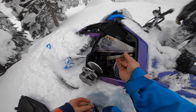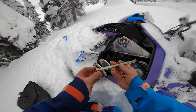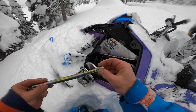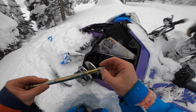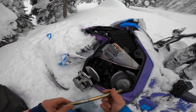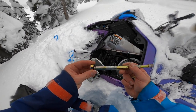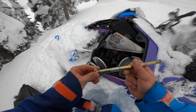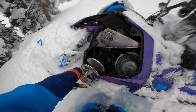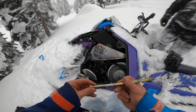So here's the primary clutch retaining bolt. The head of that bolt actually sheared off. But the threads that thread into the crank look like they're pretty stripped. So I don't know if that crank is going to be any good anymore — we'll have to see. I hadn't touched this bolt since brand new. Might have been too tight, a little too much torque. Either way, I'll have to figure out how to get this girl off the hill.